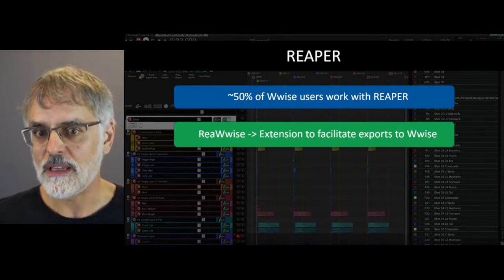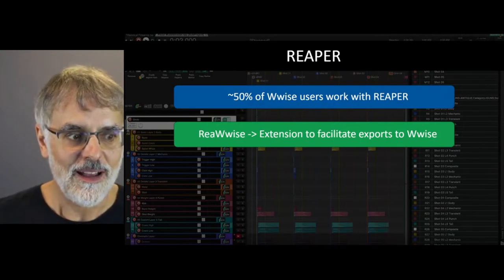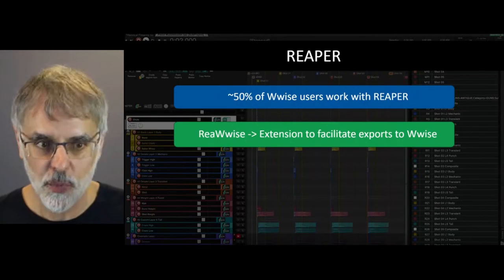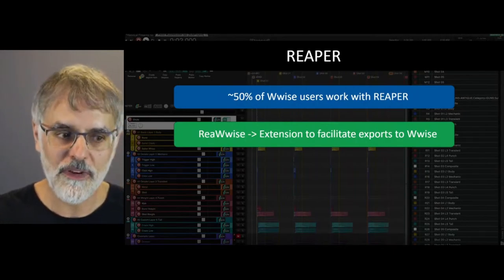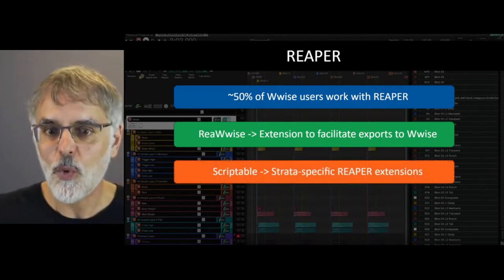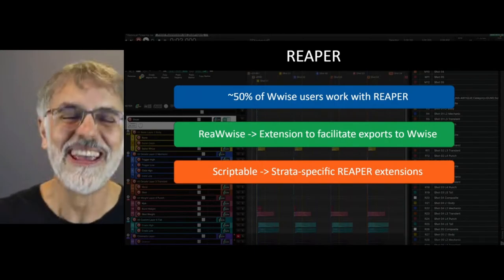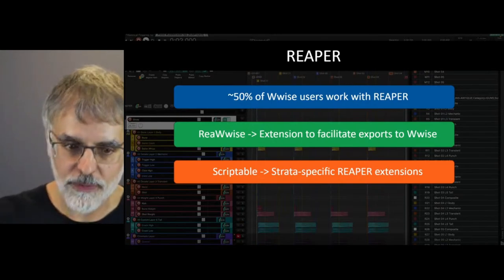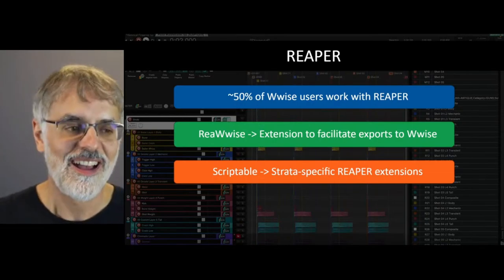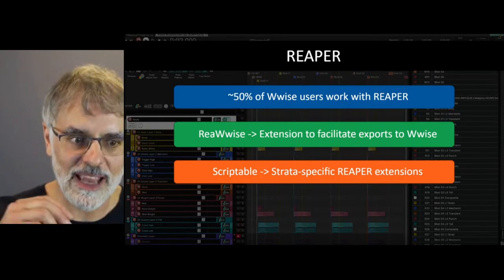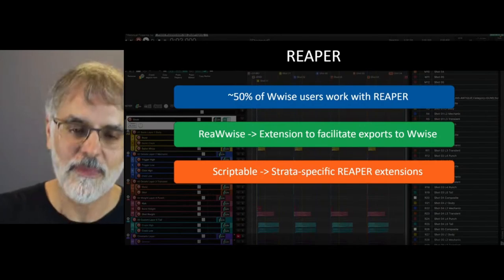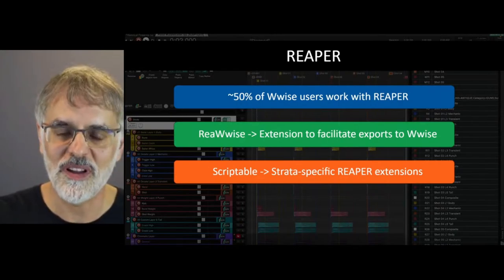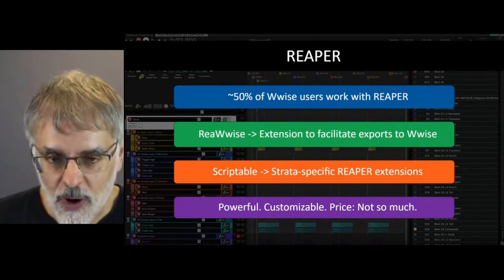What is really nice with Reaper is you can create extensions and basically add customized workflows for specific things. A couple of weeks ago, we released a Wwise extension that facilitates the transfer of files from Reaper to Wwise. Now that Strata is out, we will start working on a Strata-specific Reaper extension as well, to enhance workflow and address things in terms of rapidity, or getting access to your content faster or in a better informed way. That's part of the feedback we received from the early access people that played with it. And finally, Reaper is just so powerful, so customizable.